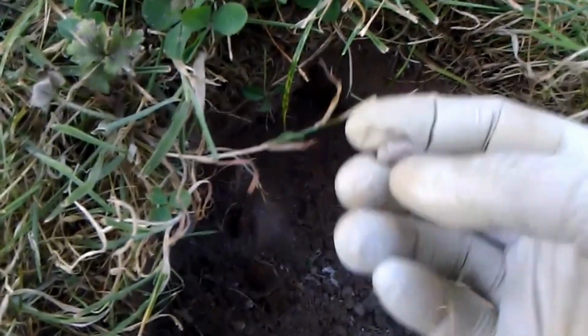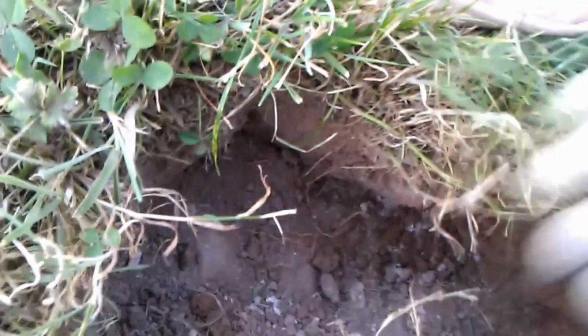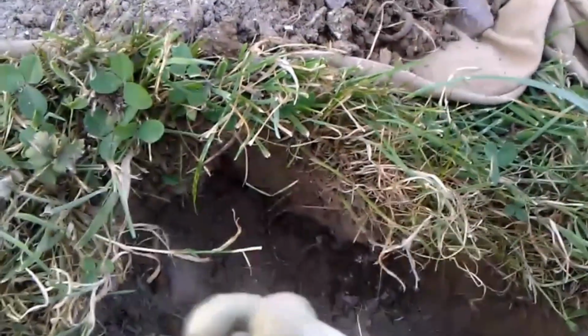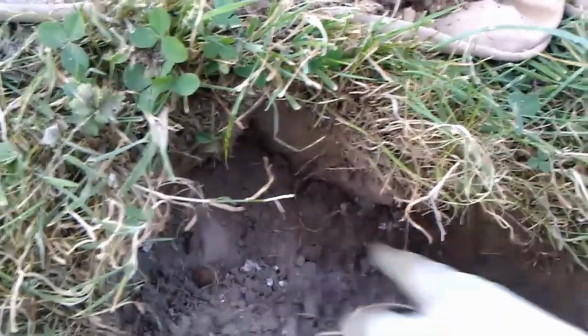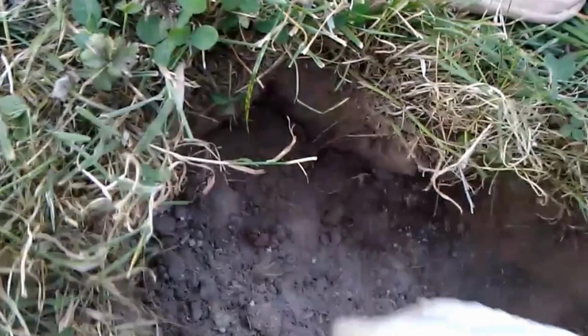Sorry, guys. So, I'm digging through this and gonna look at every little piece I get. It's a button, like a rivet off a pair of jeans or something. So I'm gonna be going through all of this pretty slow and then digging down, trying to get under this rock. But that's pretty cool. I don't know what that is yet.